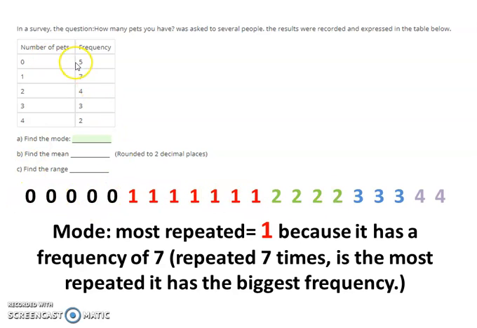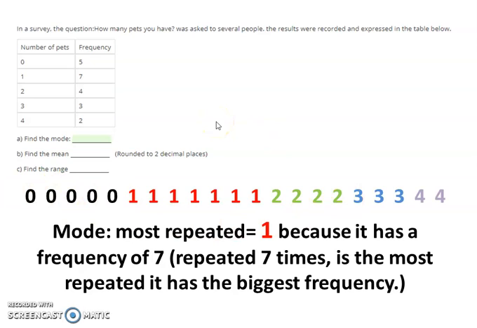The 0 is 5 times. Look, 1, 2, 3, 4, 5 zeros. Then 7 ones. 1, 2, 3, 4, 5, 6, 7 number ones. And then come 4 number 2s, 2, 2, 2, 2, and then 3 number 3s and 2 number 4s. You see, these are the values in the table.